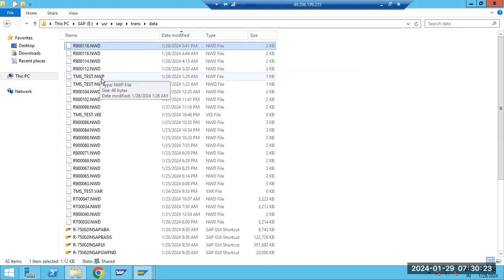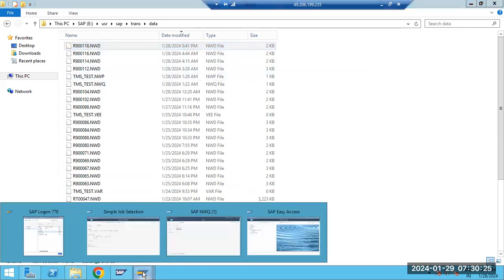Here you will not get the return code. First of all, the TR will not even reach the imported status, before the status itself. Whenever you try to import with the button, it will say this request is corrupted. The co-file is corrupted, the data file is corrupted, due to permission issues, or sometimes due to file system issues, meaning drive issues, data will be corrupted. There are multiple reasons we can predict.